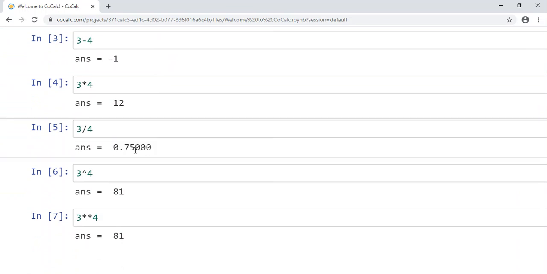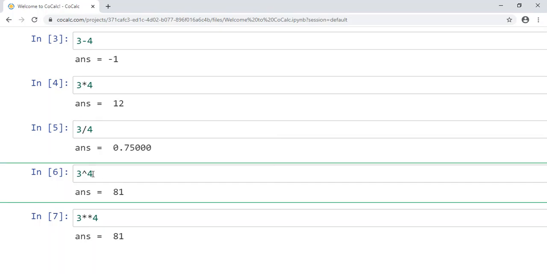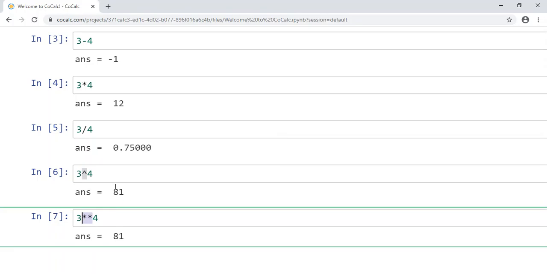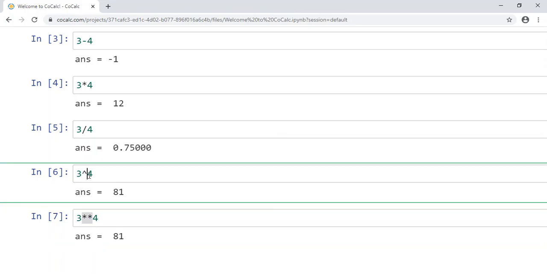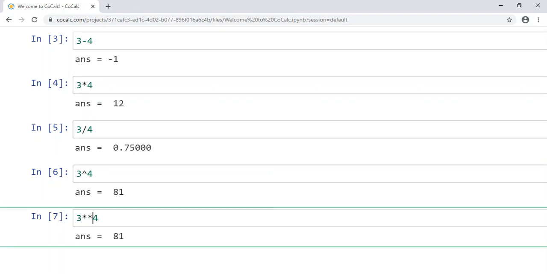Notice that this gives you several decimal points, including the ones that we don't necessarily use. We'll talk about that when we talk about formatting your decimals later. And also notice that to the power of either of these gives you the same result. So you might be more comfortable with the caret, especially because it's more similar to how it might be written by hand. But of course the star star will also work just fine. And if you're coming from a Python background, you're probably more comfortable with the star star.